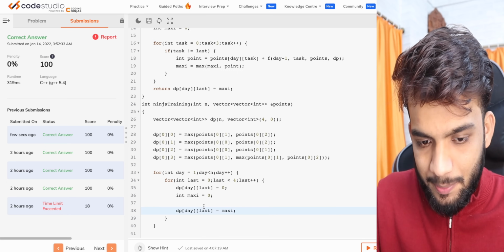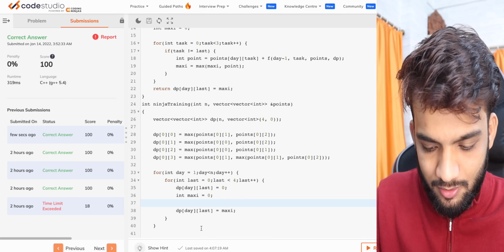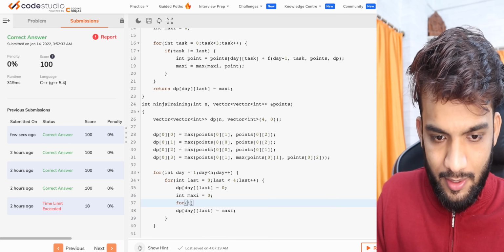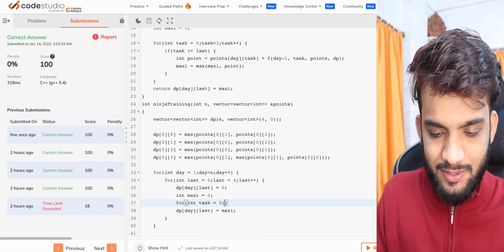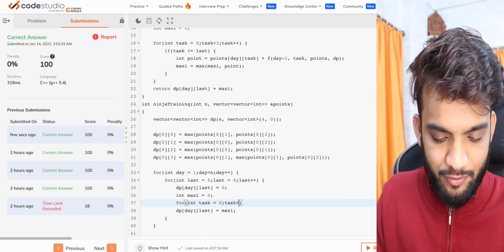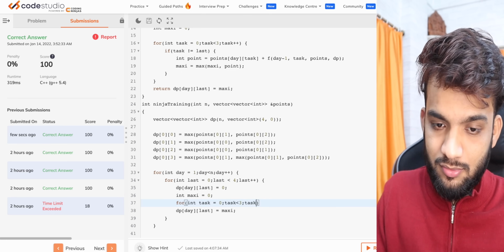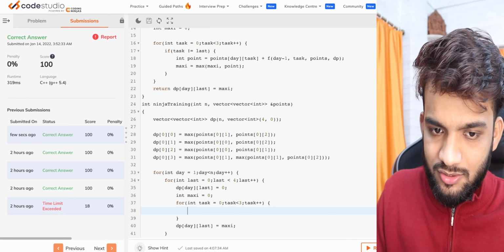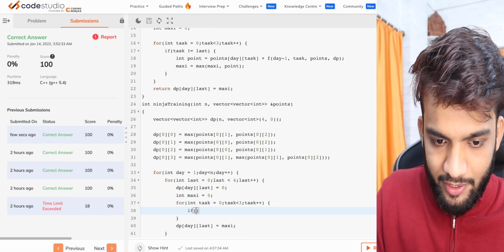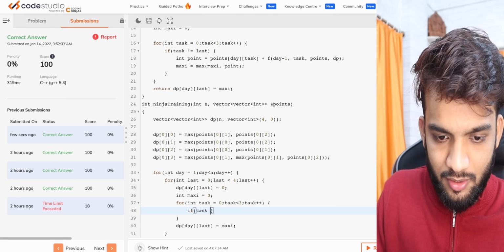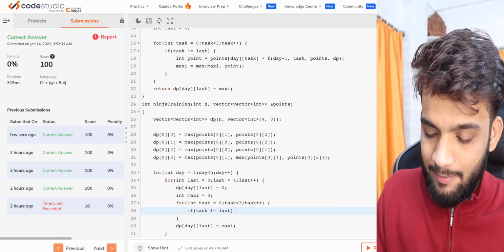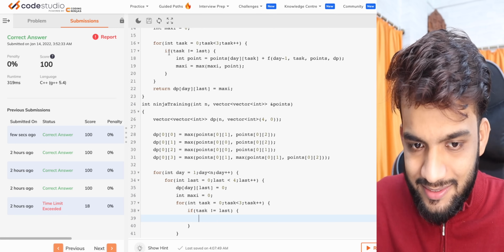I'm going to copy this exact same thing for int task. I'm not copy pasting because the indentation will go wrong. There are 3 tasks, so I'll just go like this. What is written over here? If the task is not equal to last, I write the same thing. See, I'm writing the same thing.